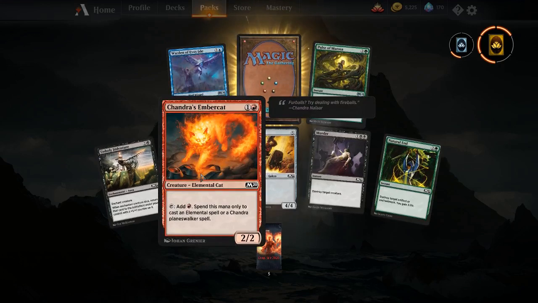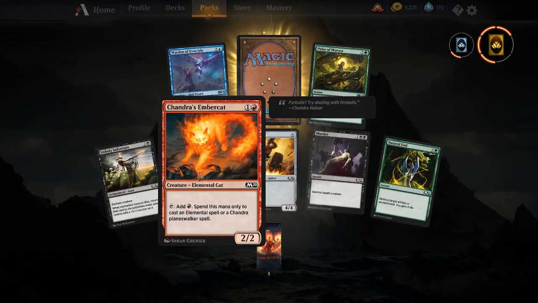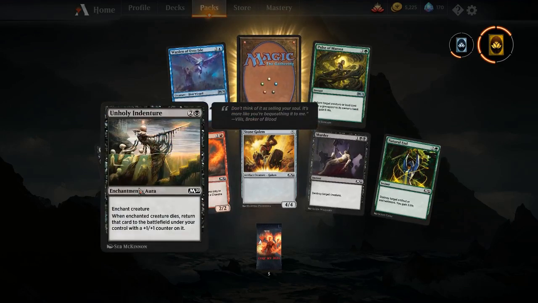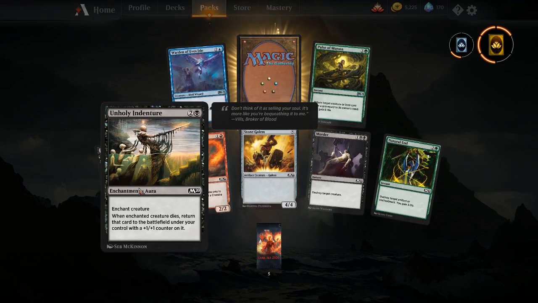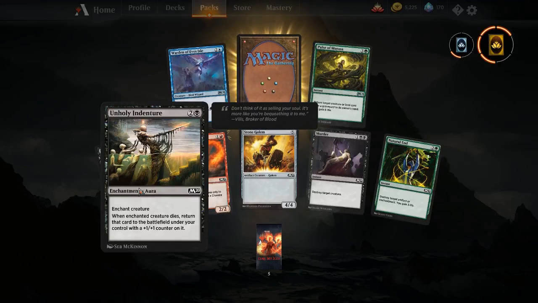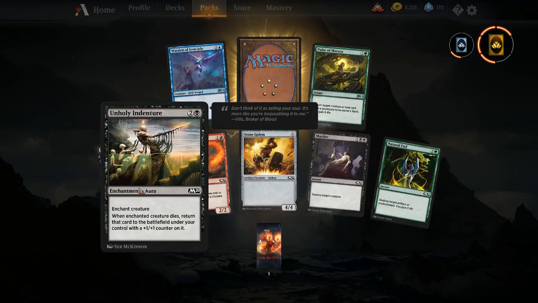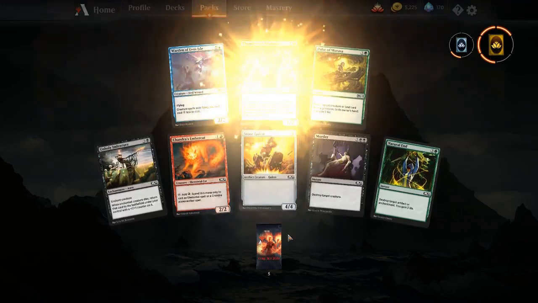Okay, so Embercat here. So this is alright. A 2/2 for 2 bear with upside. Being able to add red to cast Chandra or elemental spells is fine. Unholy Indenture. Now, do read the card carefully. It says enchant creature, not enchant creature you control. So in limited, you can enchant an opponent's creature. When it dies, you get the king. You get it under your control with an additional counter. So be wary of that as well. Or you can just put it on your creature, let it die.